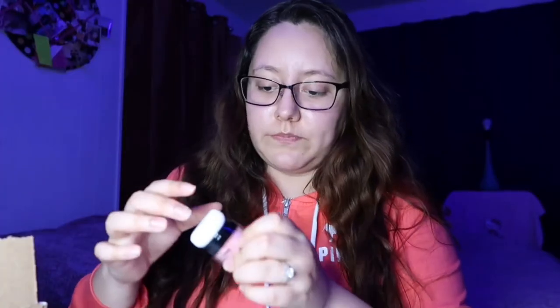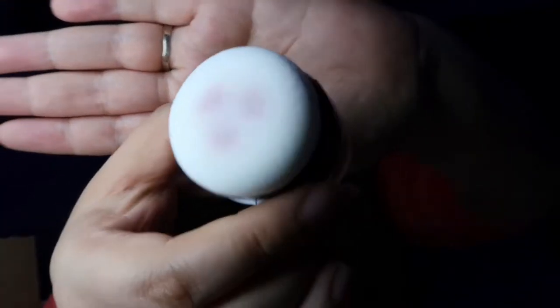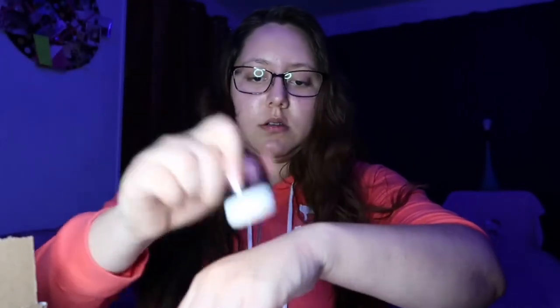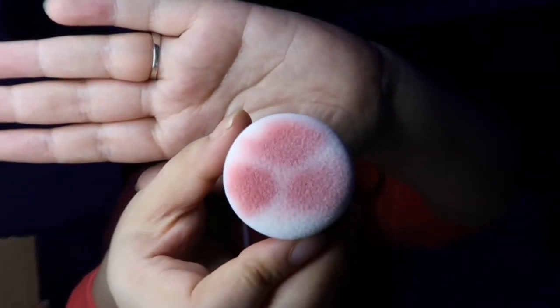Let's do the same. Let's unlock it. See? There's like three little eyes. Here, let's do it on my hand again. Whoa, can you guys see? Right there. Nice and pink, obviously.